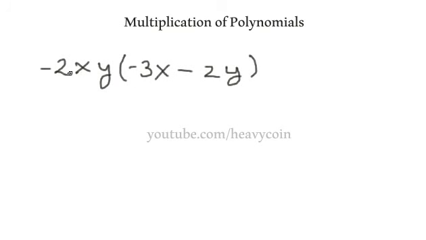Alright, let's look at this one here. We got negative 2xy times negative 3x. So negative 2 times negative 3 is 6. And we'd have x times x is x squared. And then of course we have this y plus negative 2 times this minus 2 is a plus 4. Okay, so we have positive 4, and then xy times y. So there aren't any x's, so we don't have to do anything with that, but we have a y times a y, so that makes that y squared. Alright, so we expanded that one out.